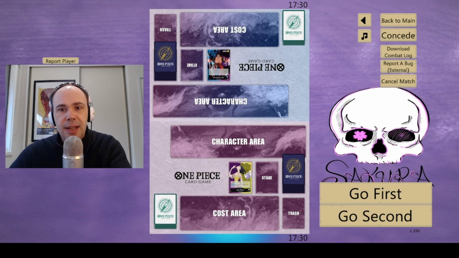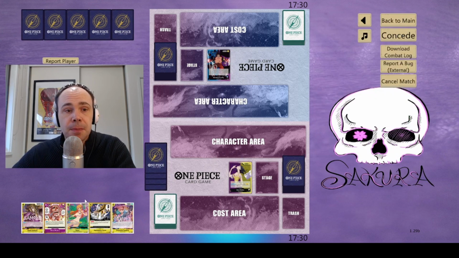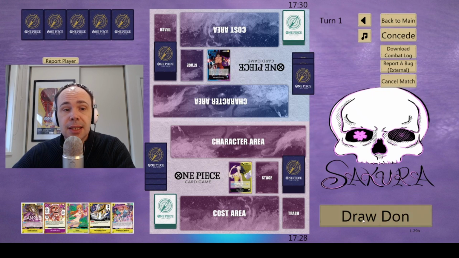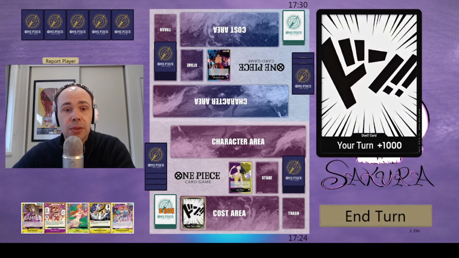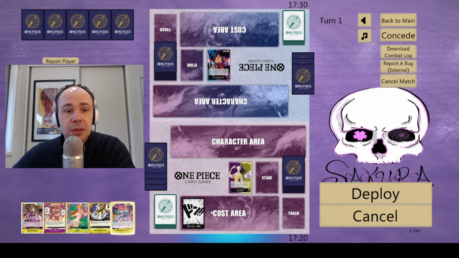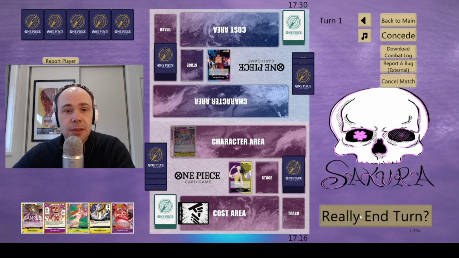All right, we have a nice matchup here. We don't like this hand though. This hand is good. I like this. All we need is a Kaido Lin and we have a chance against this Luffy. We want to try and find a Kaido Lin. I'll take just a Lin, that's fine.